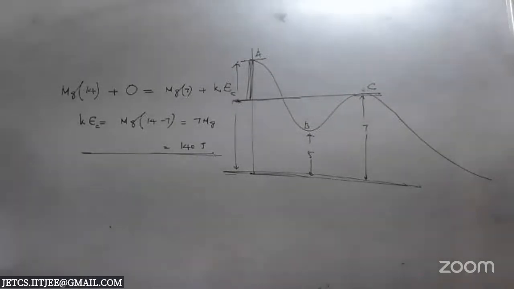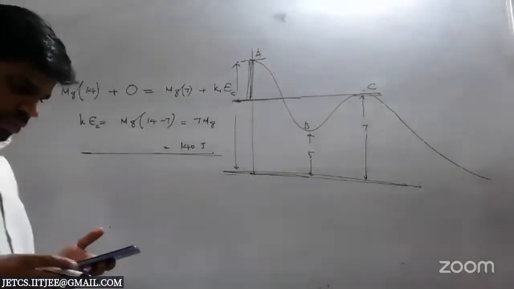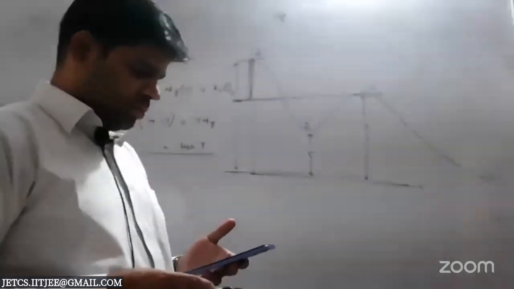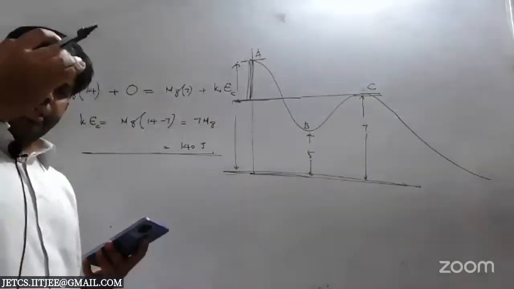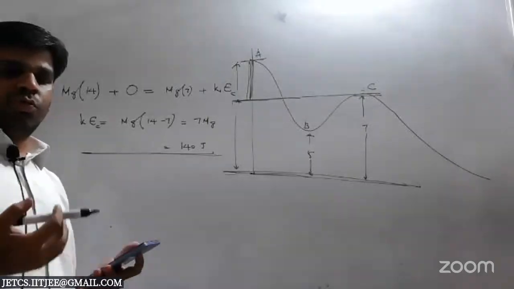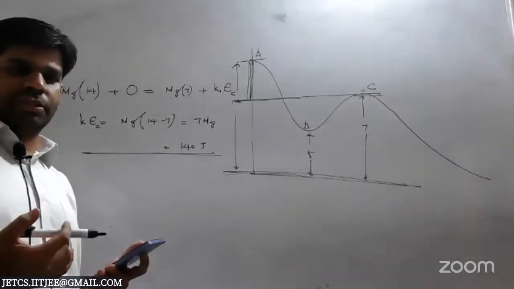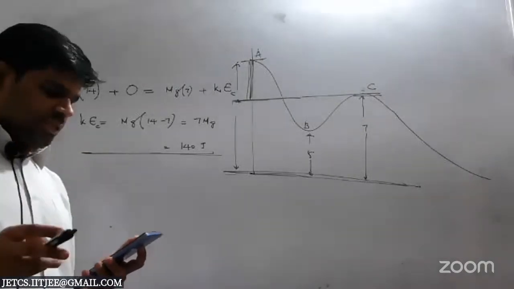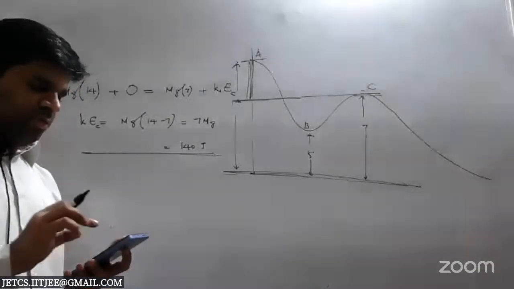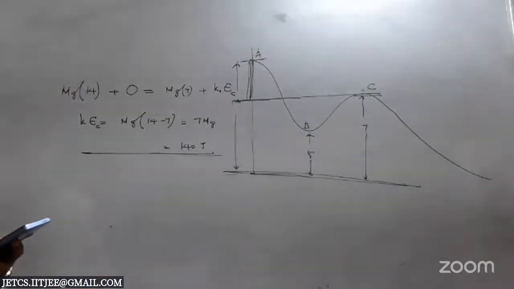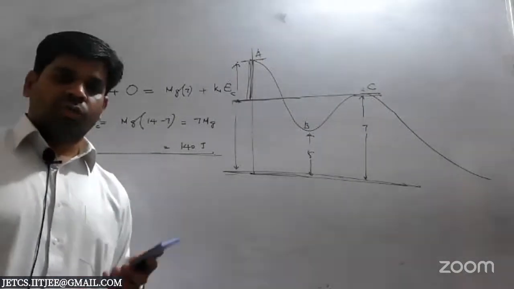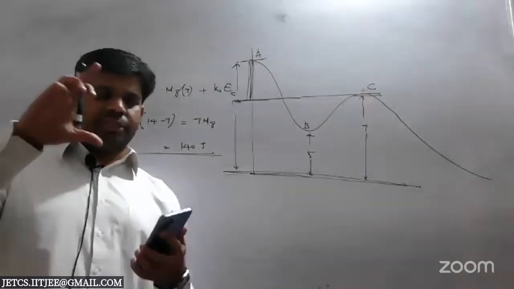They are dropping by the same height h. So the change in gravitational potential energy is the same. Work done by mg is the same in both cases. If work done is the same, the change in kinetic energy is the same. Two identical blocks, he says, so the masses are the same. Work done by all the forces is the change in kinetic energy. Work done by mg in both cases is the same: mg into h, mg into h.